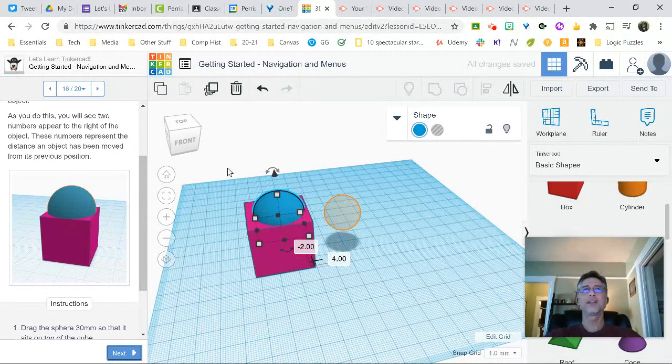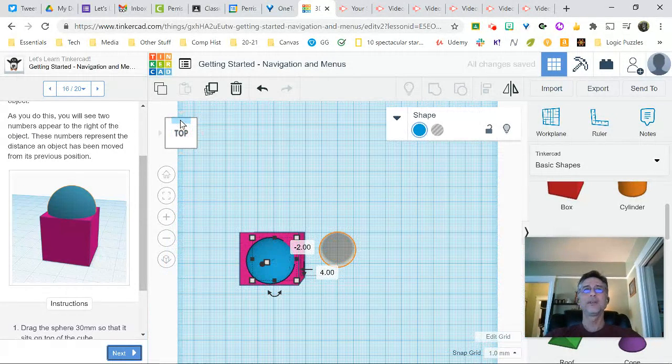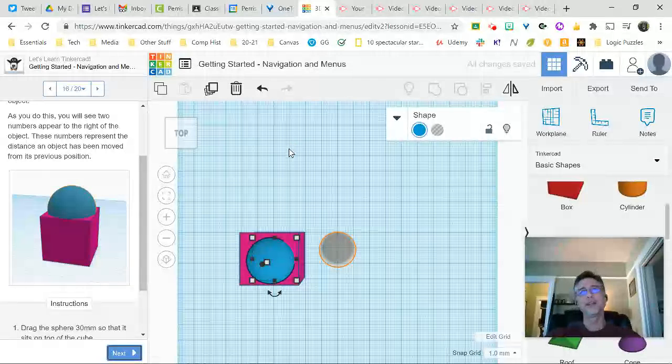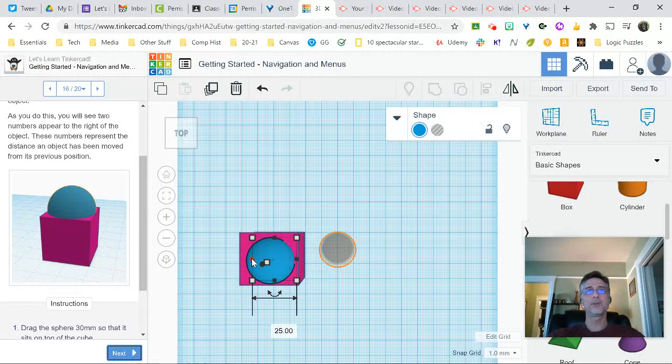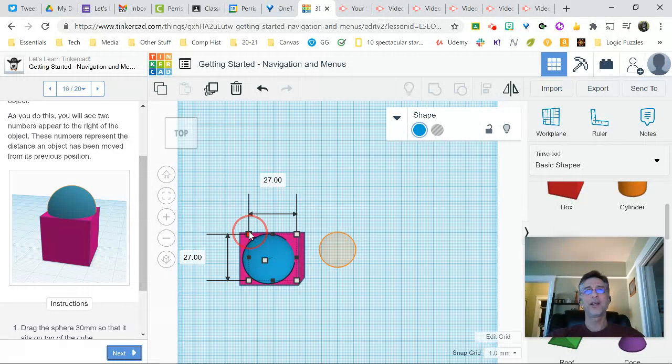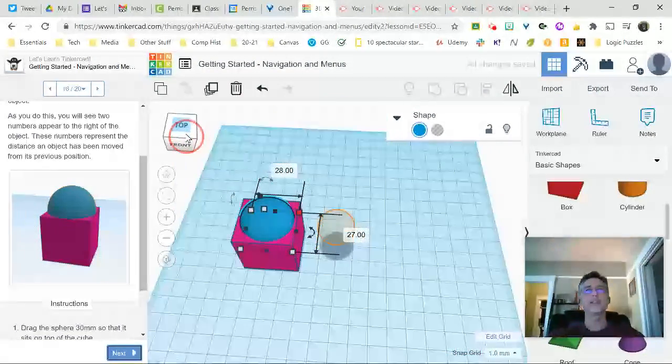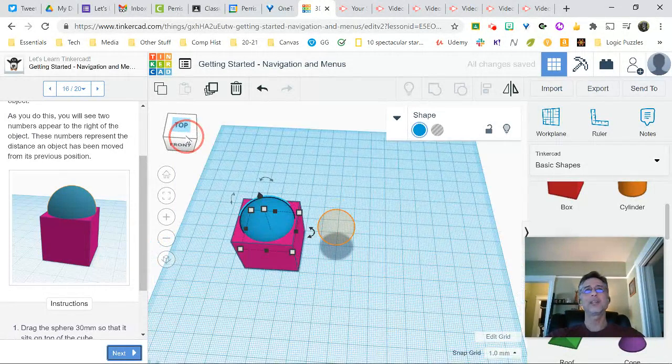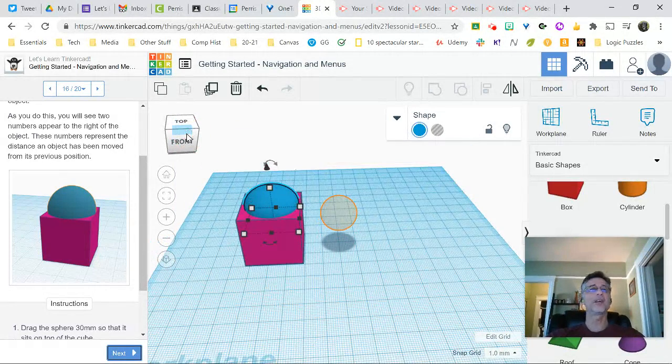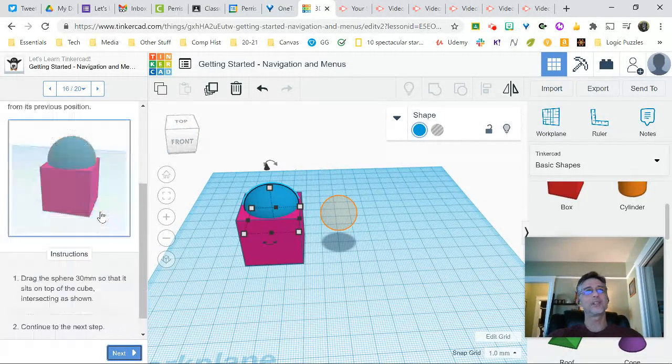Okay, now let's look at it from the top. That's looking pretty good, right? It doesn't quite go out to the edges, but you can easily change that by just clicking here and widening it till it looks like it's on the edges. Looks like if I do that, okay, that's looking pretty good. Let's go back to this view. All right, I would say my picture looks pretty close to that picture on the left, and I think I'm pretty much done with this.